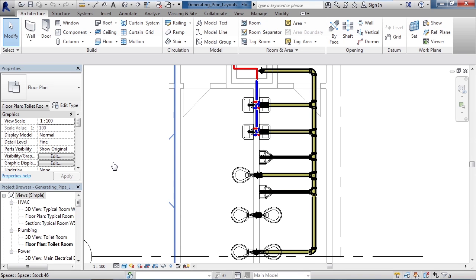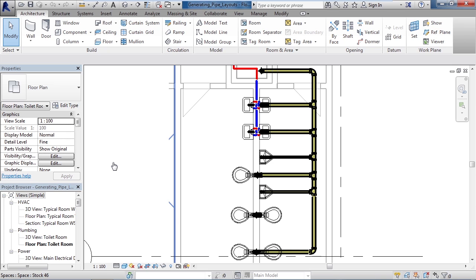Or you can do it manually by clicking the points from pipe fitting to fitting or from fixture to fixture. Typically, if slope is involved, specifically with your plumbing sanitary lines, it's a lot easier if you model this manually.